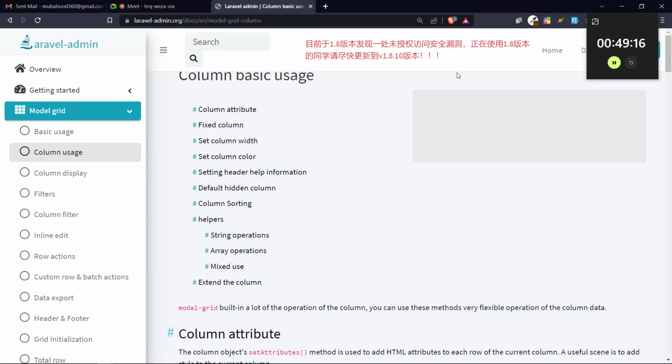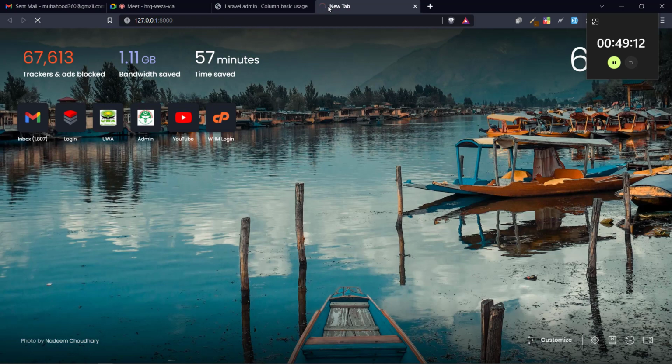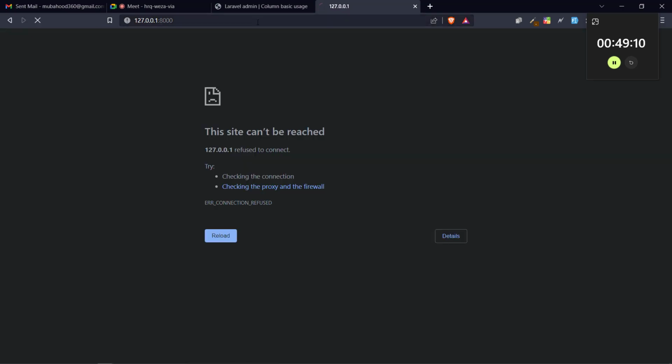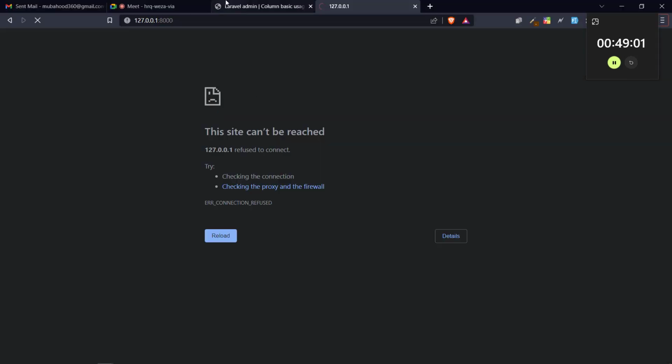Then after, I come and access the project from the browser. Still loading. Okay, as it is running the php artisan serve, let us look at what we're going to cover today.